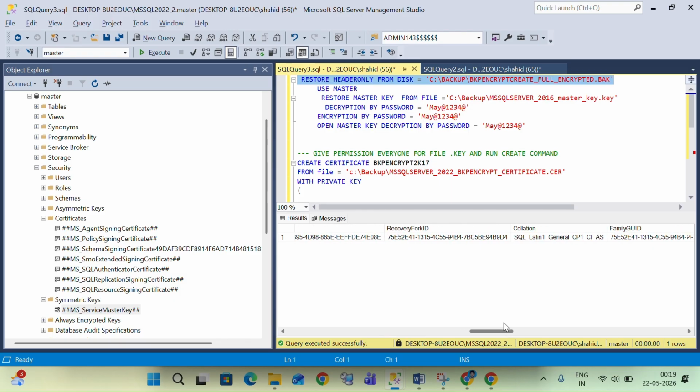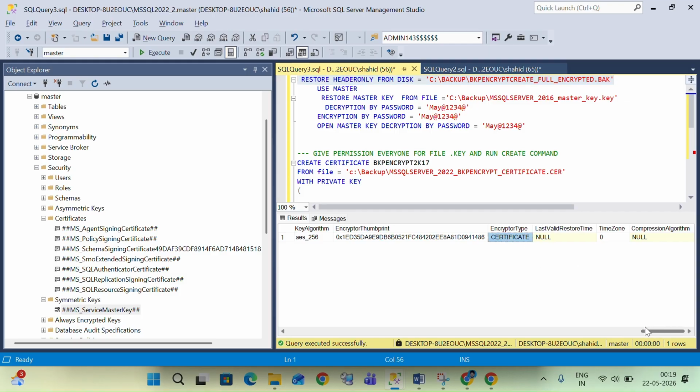With the certificate we have here, we can see the encryption thumbprint, and whether it is encrypted or not. It is encrypted, so it is showing the encryption thumbprint and all.